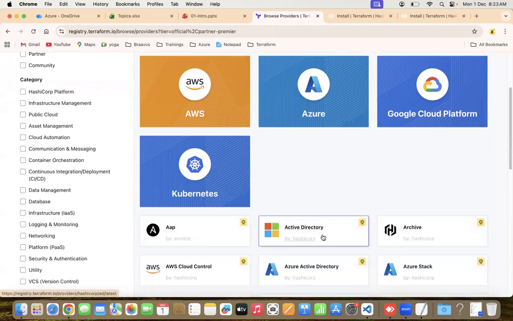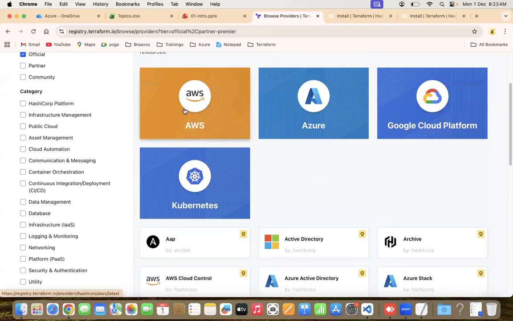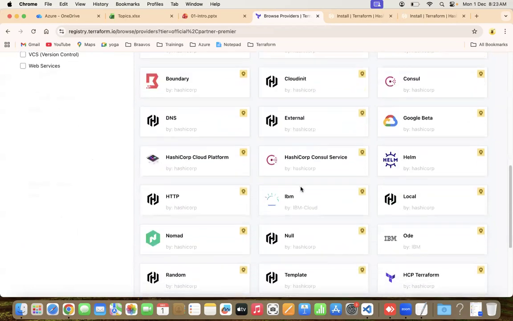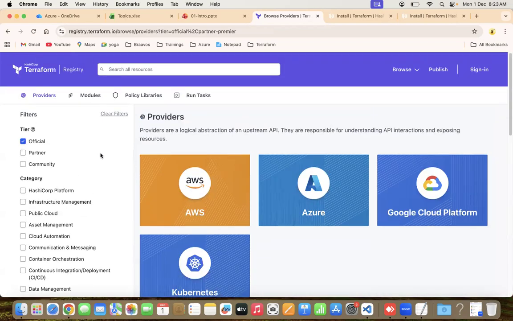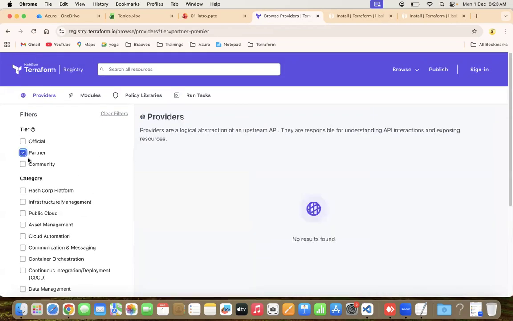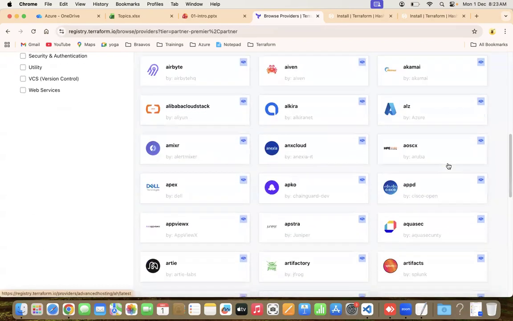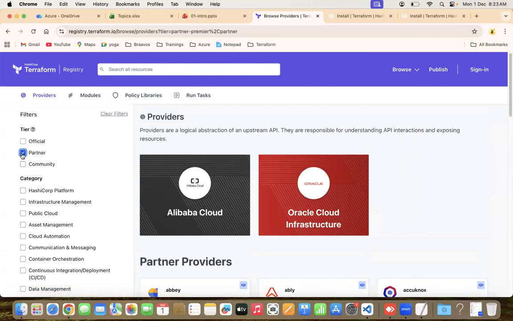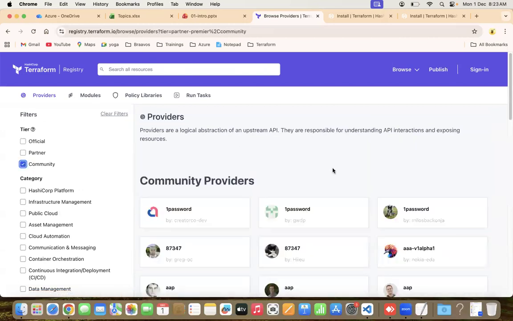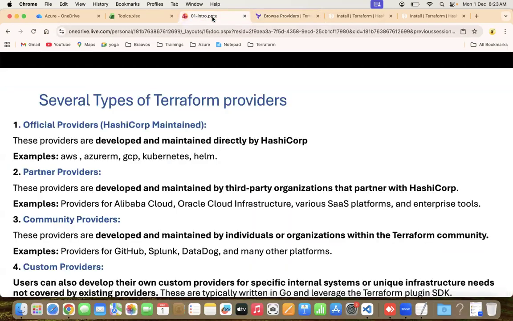These are official providers: AWS, Azure, GCP, Kubernetes, and a few others. If you just want to see the partners, these are the partner providers. And these are community providers. So this is the link where you can check the different providers.